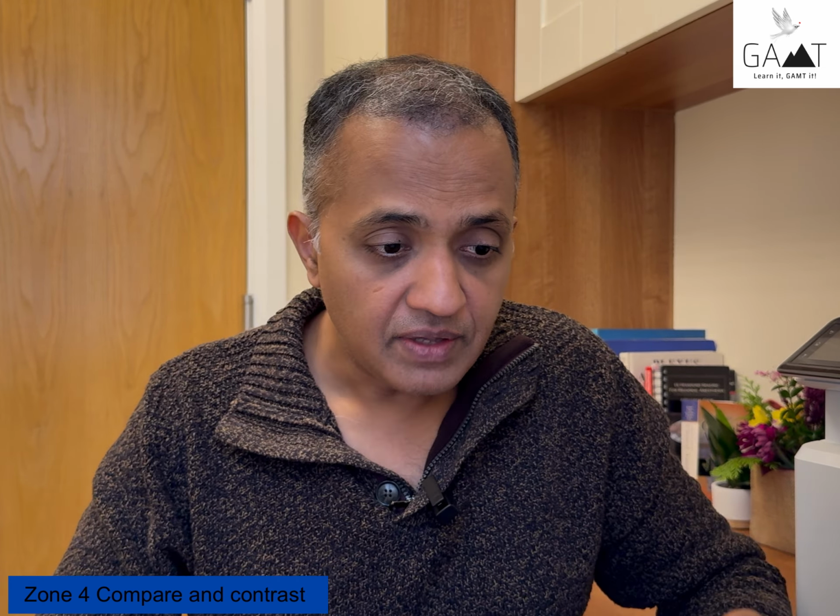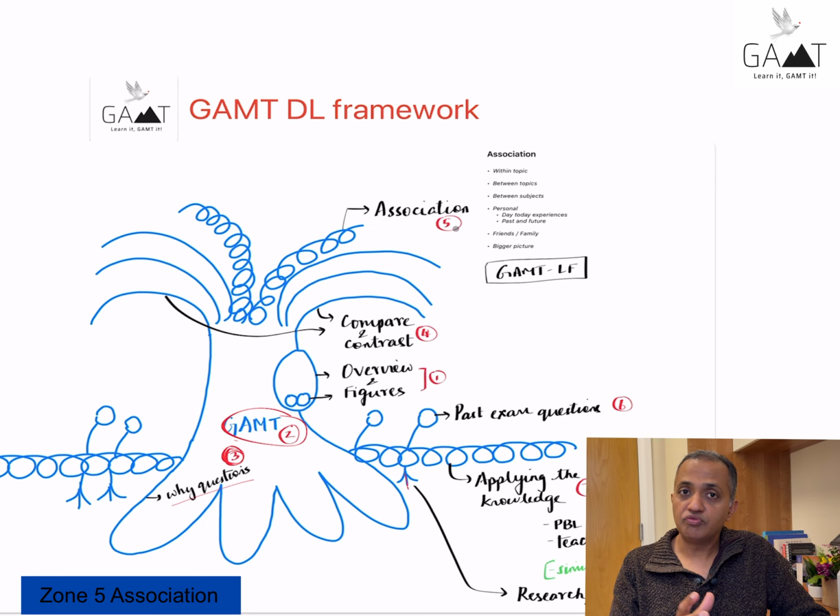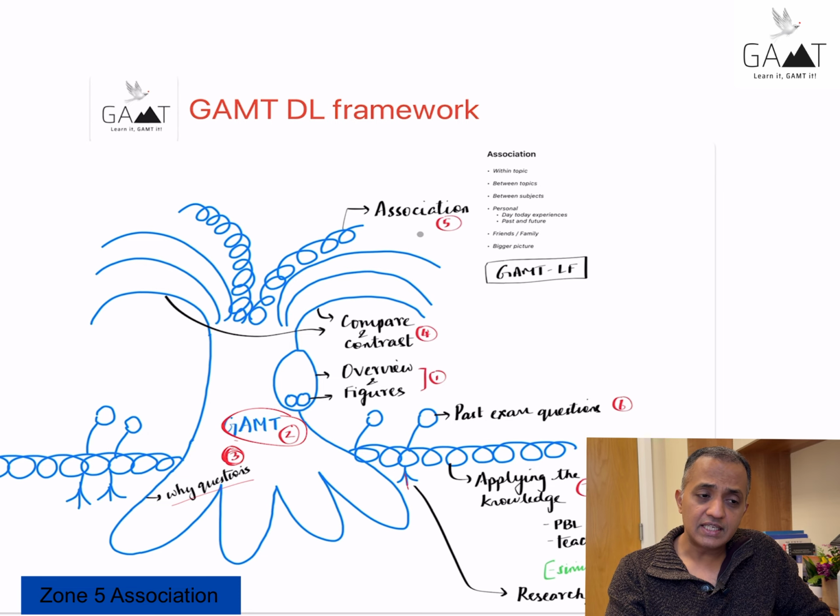Okay, so next is the association zone, which is zone 5. The association zone is again very important. Now, anybody who has learned about long-term memory knows very clearly that association is one of the basic ways in which our brain remembers stuff. So anytime you want to retain content for the long term, you need to associate it with stuff that you already know. That's the basis for any memory technique. Right? Any memory technique that you use, you always try to link it with systems that you already know.